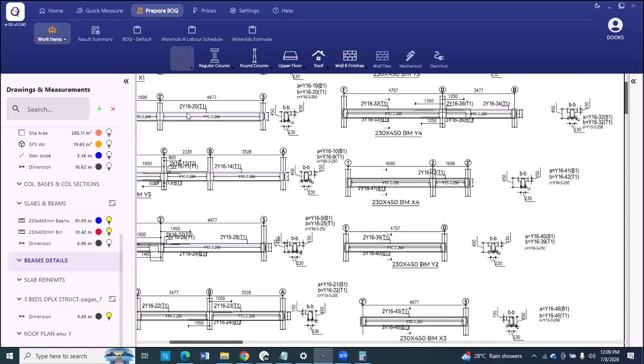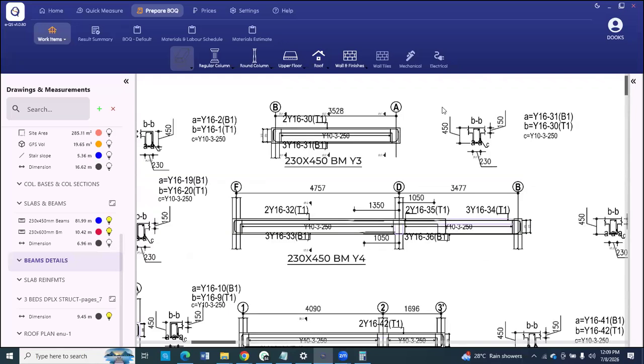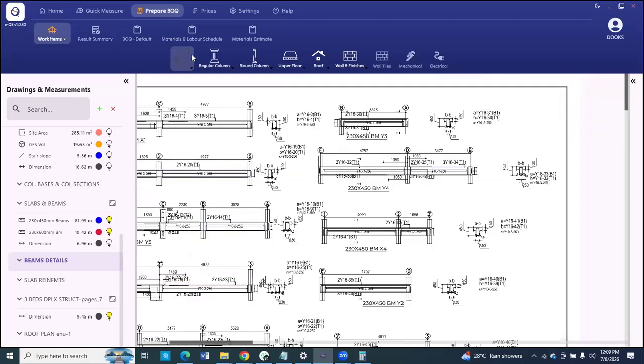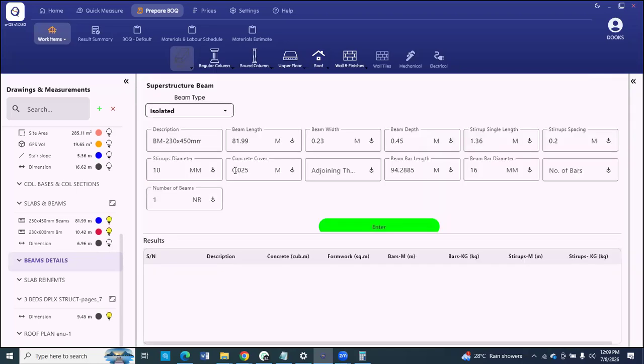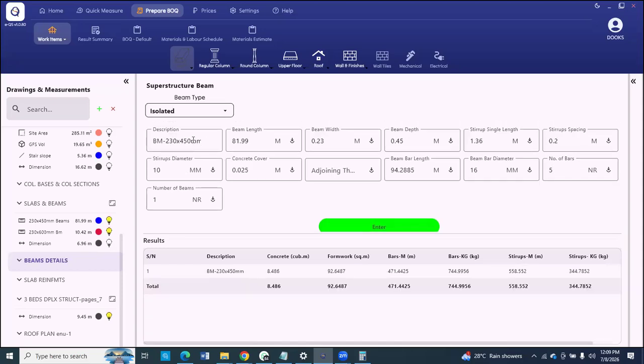Most of them are two reinforcement at the top, three reinforcement at the bottom. That's 5Y16. So we are using 5Y16 as the number of reinforcement bars. So the beam bar diameter is 16, number of bars is 5. So 5Y16. Click enter.